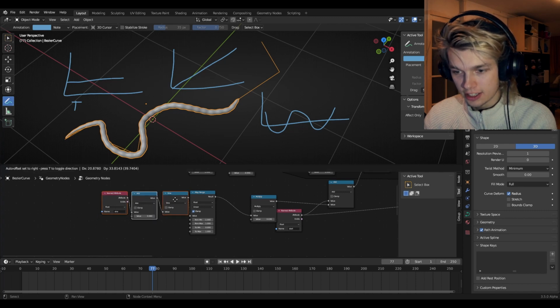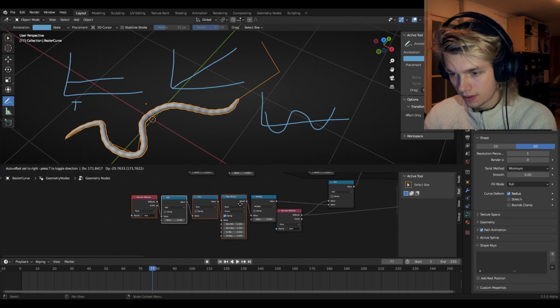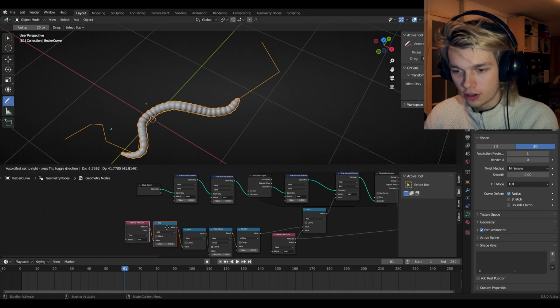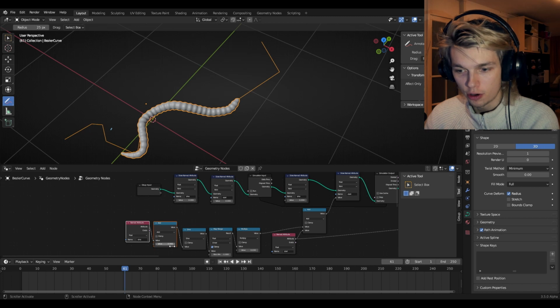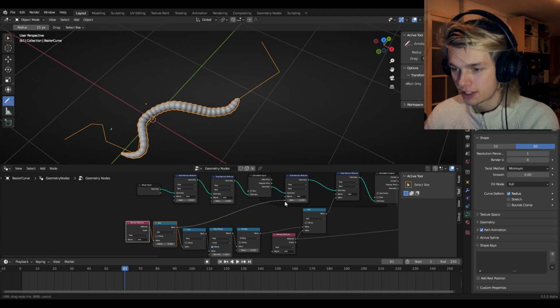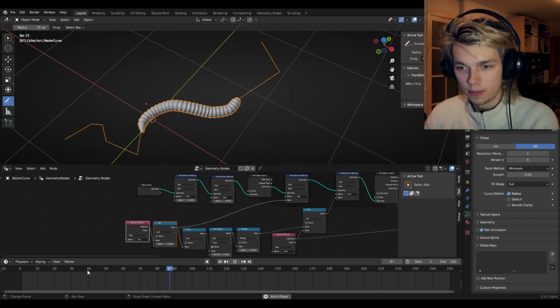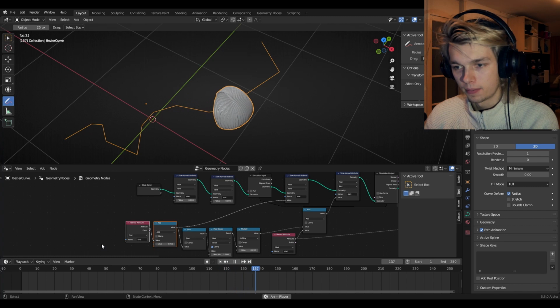Let's just organize this a little bit. Let's go back to the beginning, see what happens. It's still the same. I actually forgot to connect this attribute. So after we've added 0.06 to the attribute, we want to connect it back to itself. Let's go back, see what happens. There we go. This is something.